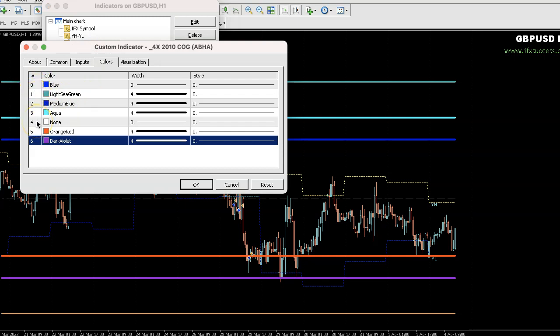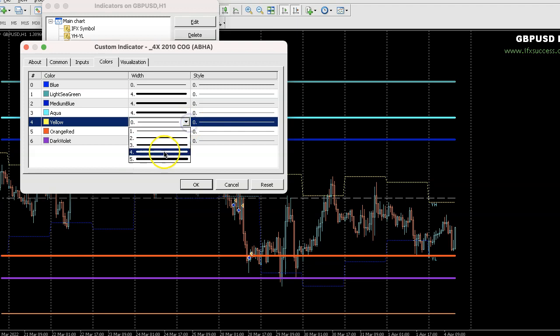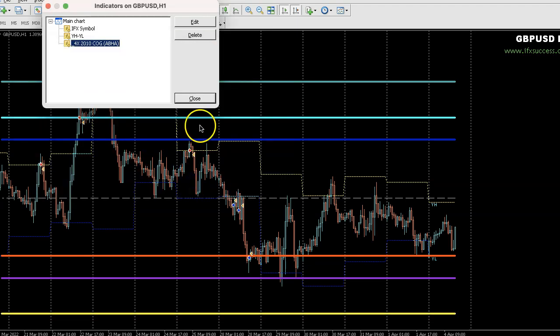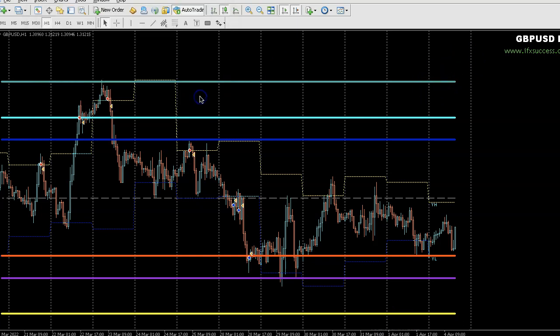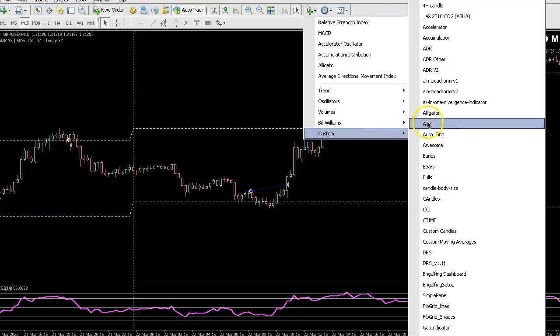And by process of elimination, more or less, this is going to be number 4 right over here, right? As this one right over here. I mean, you can just make sure just to see. And boom, right here. So that is all you do, or you go back to the EA and change it up. Very easy. Now we can use another indicator that I want to show you. Again, you have to type in the same exact name, or else it's not going to account it.